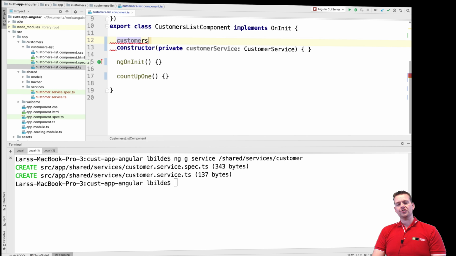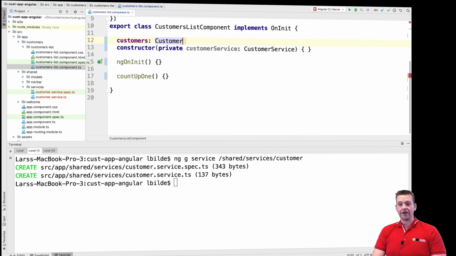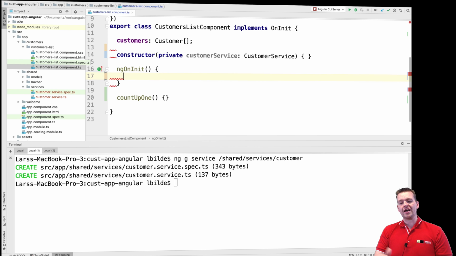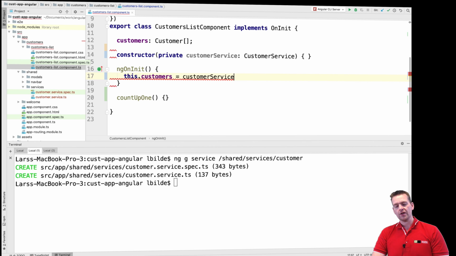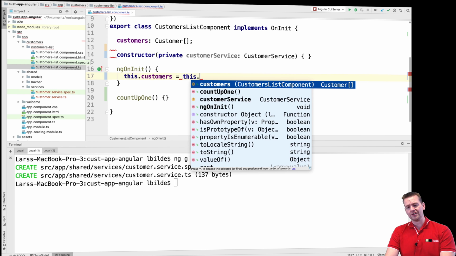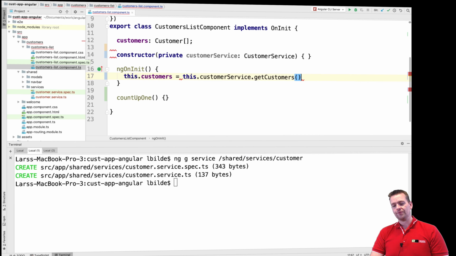And then what we're going to do is again add just a list of customers. I didn't want to remove that. By mistake, I cut it instead of just copying it. So I still want my list of customers. But instead of actually generating the list of customers now inside the component, I'm going to ask the service to provide this list of customers for me. So I'll say this.customers, which is the local list right here that I created at line 12. I'm going to use this.customerService, and because it's private, I have to put the this keyword in front of it, this.customerService dot, and then I created a function in there called getCustomers. There we go, and that's actually now going to return the list of customers for me.